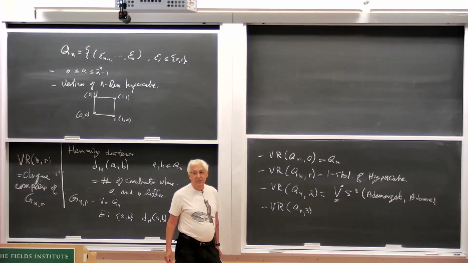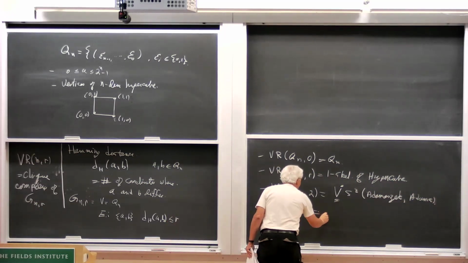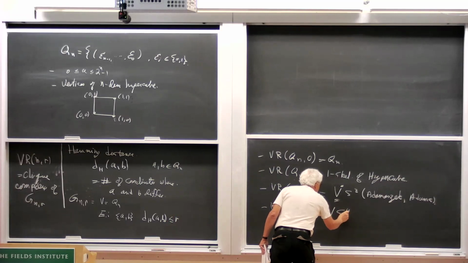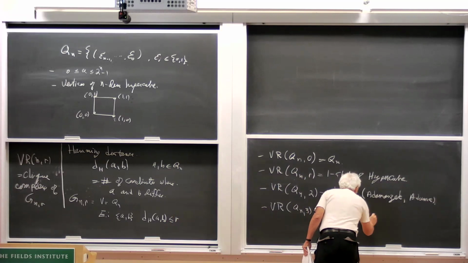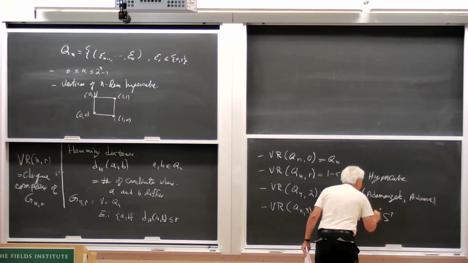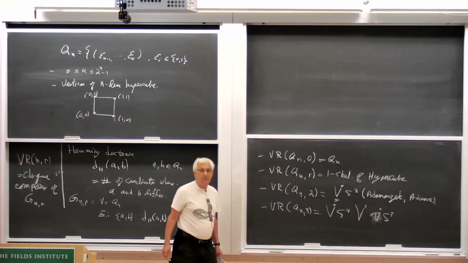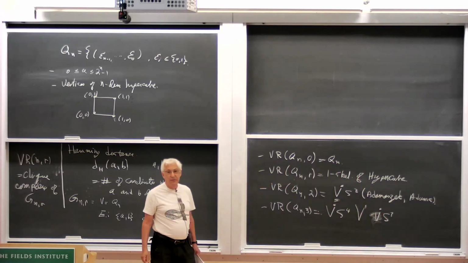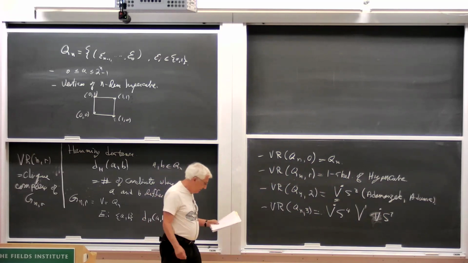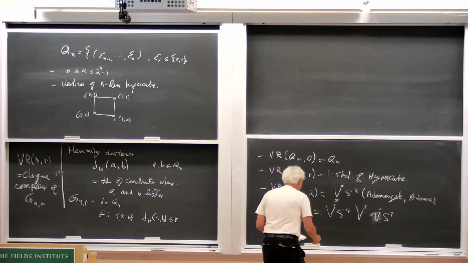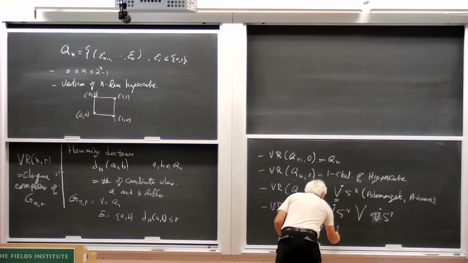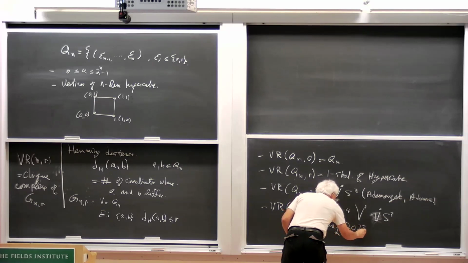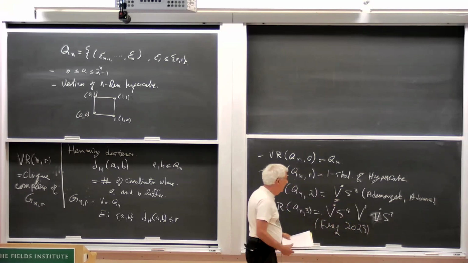VR(Qn, 3) is also well understood. It's a certain number of copies of the 4-sphere, and the number of copies is known, and a wedge of 7 spheres. And again, the number of copies is known. So the homotopy type of these things, r equals 3, is completely understood. And this was done by Feng in 2023. A lot of these calculations are rather recent, actually.